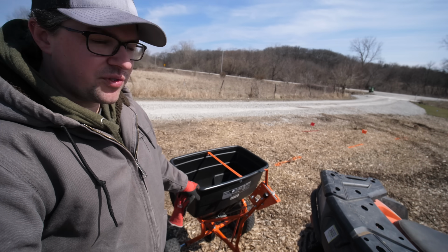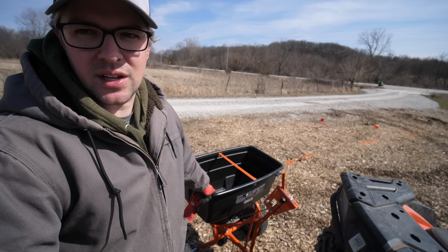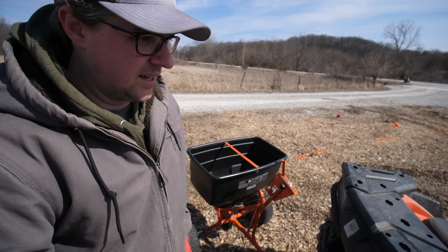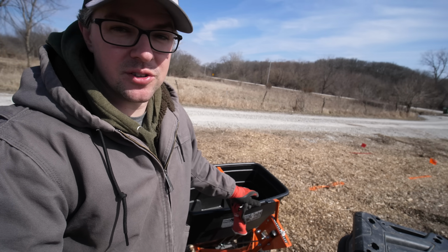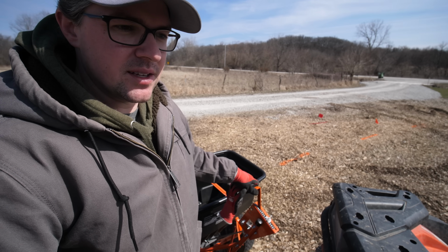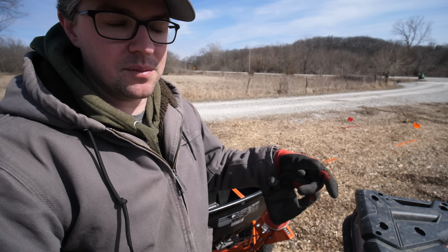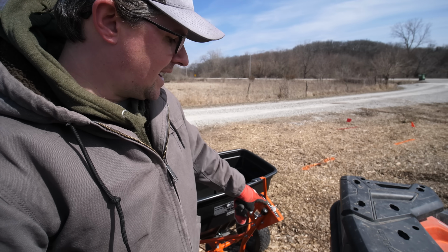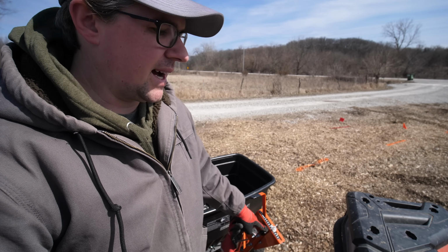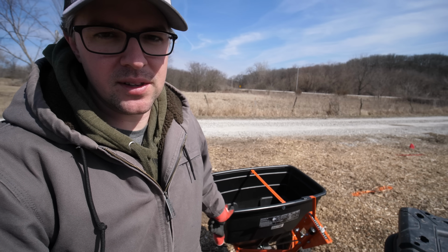So last season, right before the end of the year, I bought this tow behind spreader and I've only used it one time, so today will be the second time that I'm going to attempt to see how this works with my four-wheeler. What I'm worried about now is looking at the back of that, seeing how much square footage it covers for the whole bag and pounds and all that stuff. And then I'll probably set it about midway on here, so I'm just getting a good even flow and see how it all goes, but I'm still learning this thing.